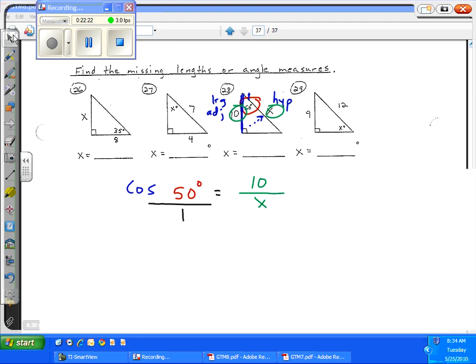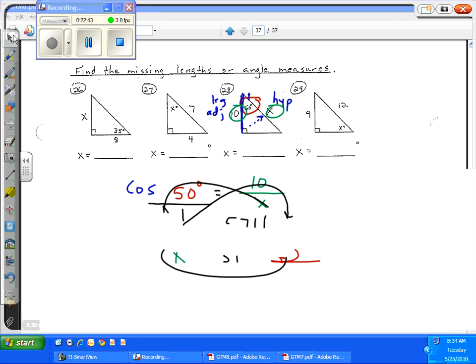Now, when the x is in the denominator, then we'll write that as a fraction and cross multiply, create a proportion. So we're going to have cosine 50 degrees is equal to 1 times 10, which is 10. I'm sorry, cosine 50x. Let me back up. Oops. I erased over some whiteout. That kind of makes a mess. So I'm going to have to white out, not erase. Give me just a second to clean house here.